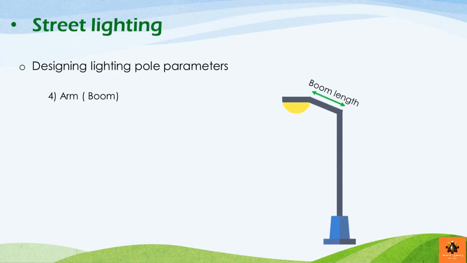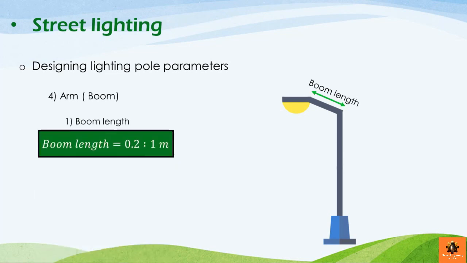And this arm is the piece that links between the pole and the luminaire, and it ranges from 0.2 till 1 meter. But the important thing now is that it's not recommended to use larger arm lengths, as when the arm length increases, this may make the arm break. When the arm length increases, it's greatly affected by external forces like the wind force, so the arm may be broken due to the wind force. So, not to expose the arm to breaking, we use shorter arm lengths.